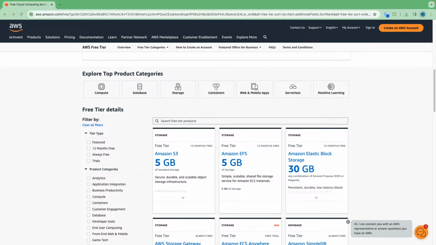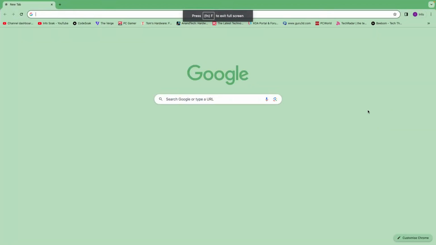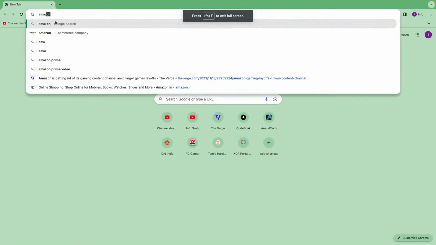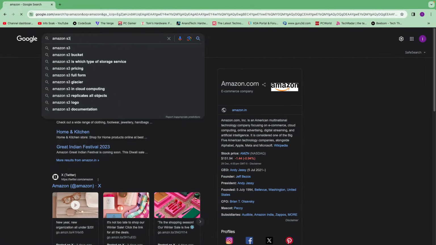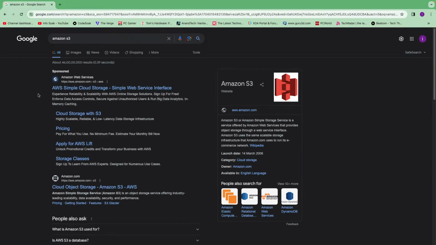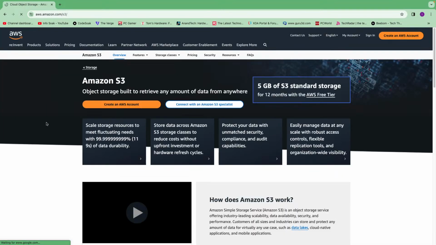Okay, Amazon S3. Let me use this Amazon S3 bucket. Cloud object storage.